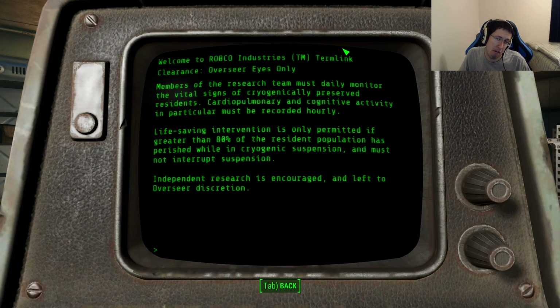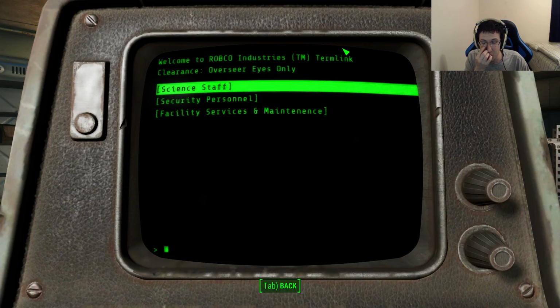No, it's not very important or anything like that. Independent research is encouraged and left to Overseer discretion. So, yeah, you can kind of just do whatever you want. You've got to make some things go in, you've got to make some things go out. I did not mean anything sexual by that. Good grief. But yeah, you've got to regulate those chemicals. You've got to keep track of things. You've got to fluctuate probably the temperature, some of the chemicals used, all that good stuff.